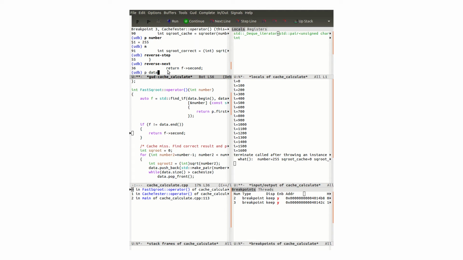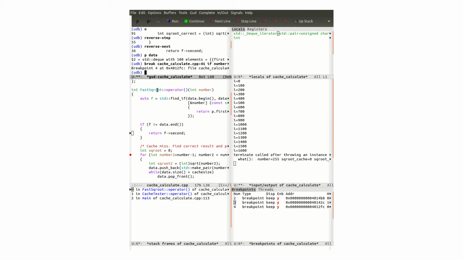Because we are always calculating two square roots when given a number not in cache, let's take a look at the preceding and following values inside our cache. When we scroll, we can see that the value before 255 is 210. And the following is 0. Because 255 is the first number of the pair, we can now add a conditional breakpoint to go backwards until we calculate the square root of 0.